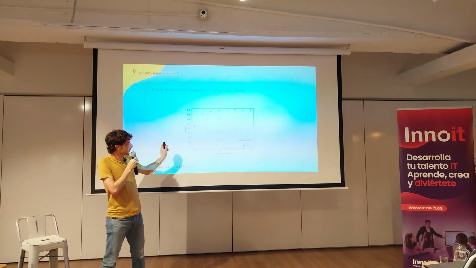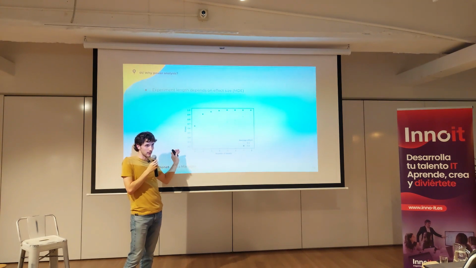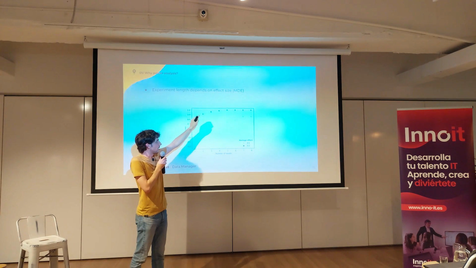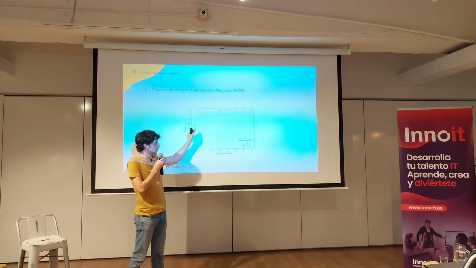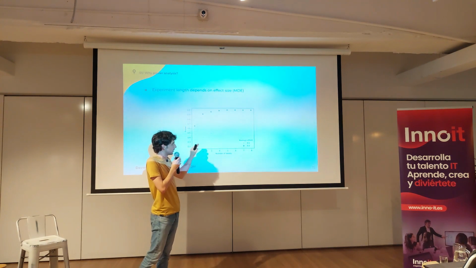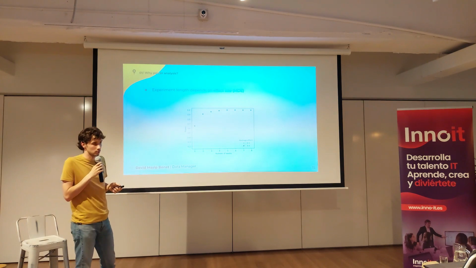And you can see that power does not only depend on the experiment length, but also on the minimum detectable effect or effect size. So in general, if you're interested in bigger effects, you're going to need fewer weeks, and if you're interested in smaller effects, you're going to need more weeks. So this is how we usually do this.